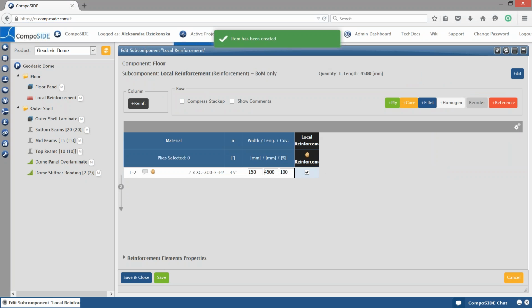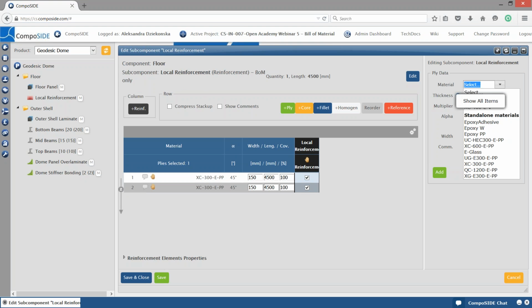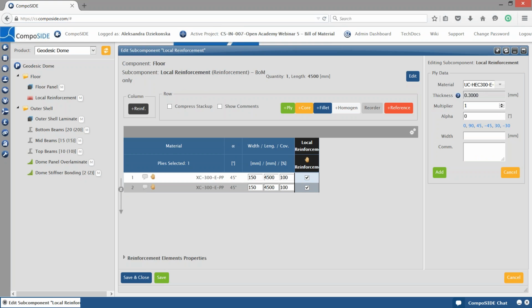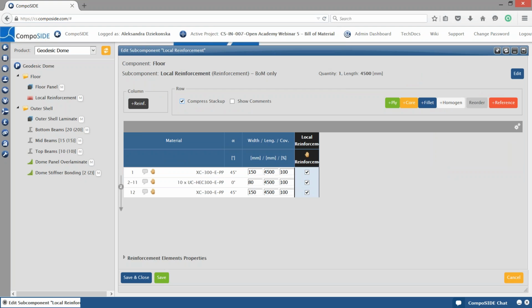Now I need to add my UD plies that will reinforce the construction. Just select the material, add a multiplier, and the width. With these very simple few actions, we've defined the reinforcement, which is edge capping.